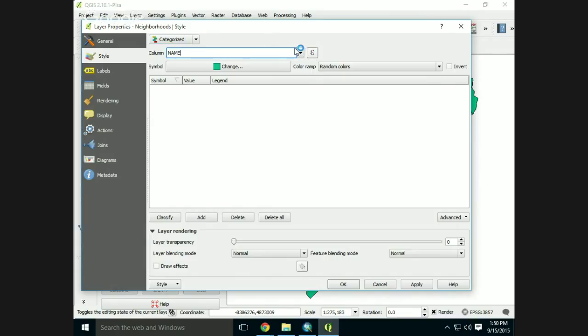So this is roughly equivalent to what you'd do in ArcGIS if you went in and said unique values. I think that's why this is taking so long.